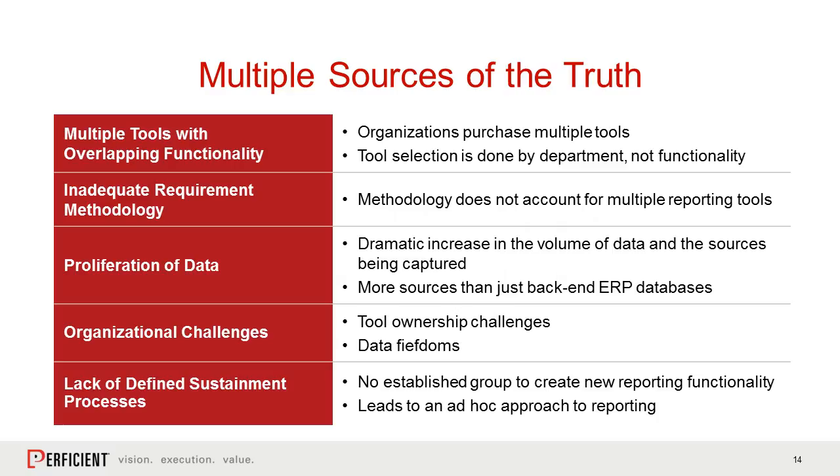The tool selection is usually done by department and not necessarily functionality, so what you end up with is something that may work perfectly for marketing but isn't able to be integrated into the rest of the organization. Add to that an inadequate requirement methodology where the methodology does not account for those multiple reporting tools, as well as a proliferation of data, which I'll have a slide on in a second. You'll see a dramatic increase in the volume of the data and the sources that are being captured, and it's really more sources than just a back-end ERP database.